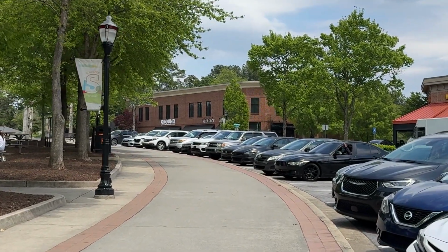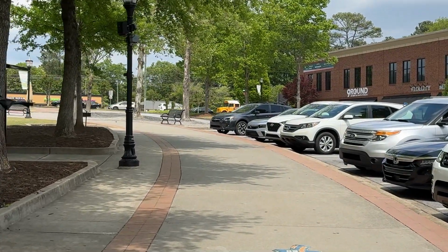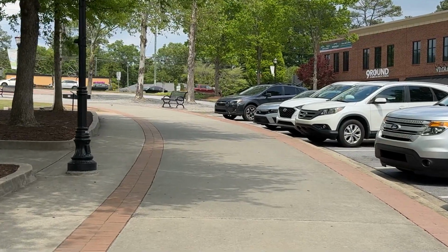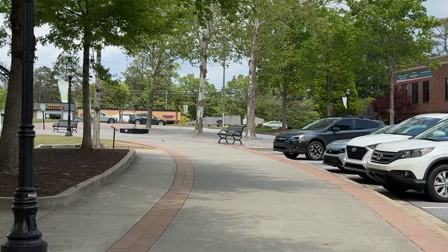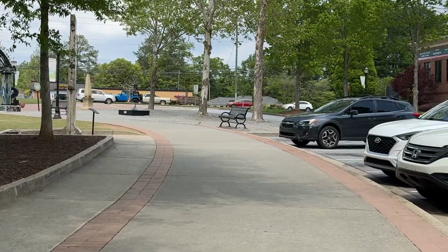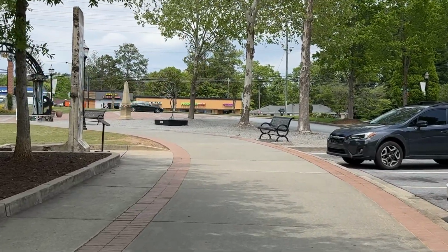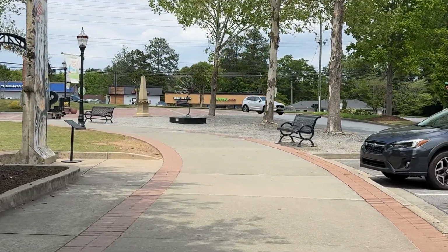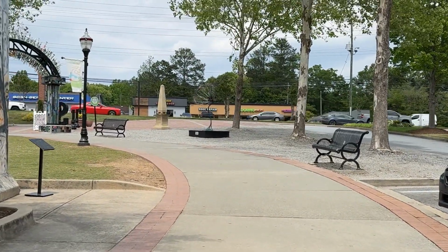The city of Suwanee. And then lastly, I think another big reason why so many people are moving here is because of its distance to the city of Atlanta. It's not crazy far out in the sticks. It's not the country. It still has that suburban feel, but you're not super far out. And then you're also not so crazy close to the city of Atlanta. I know a lot of people don't want to be right in the middle of Atlanta where you have the higher crime or you have the public schools that are not as good. So some people kind of still want that buffer between themselves and the city of Atlanta. And this is another reason why many people move here.